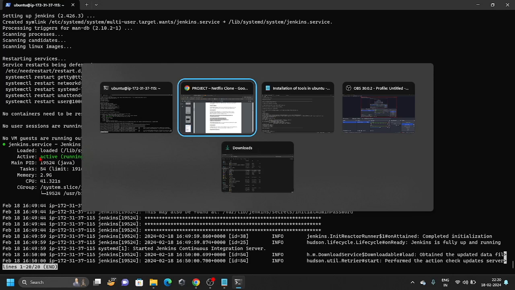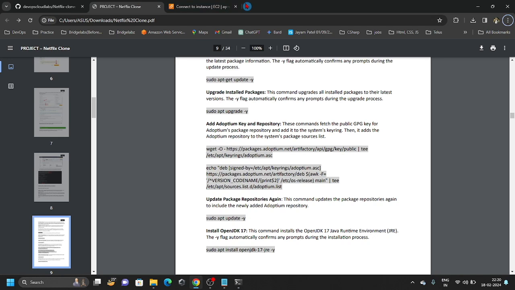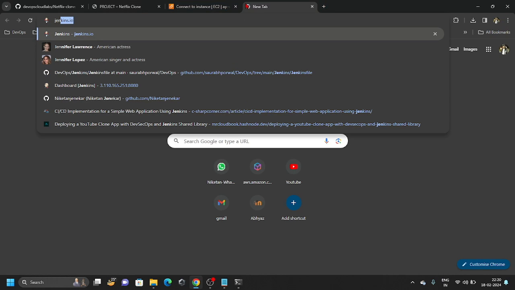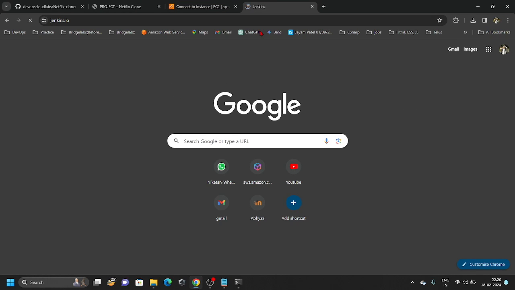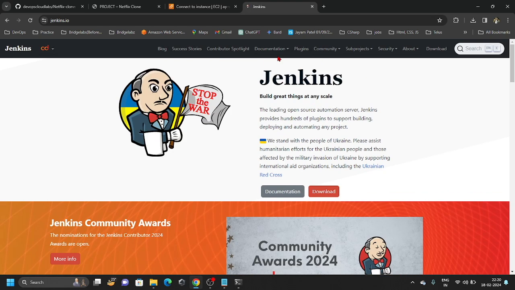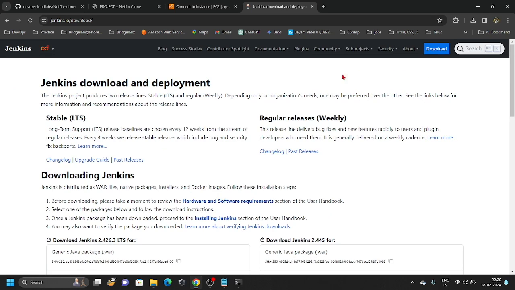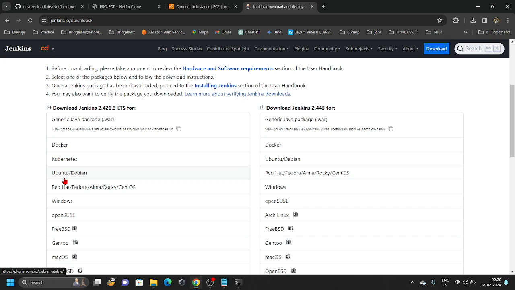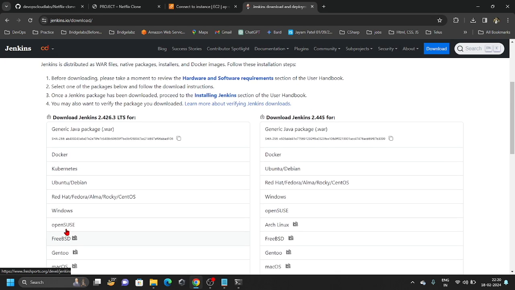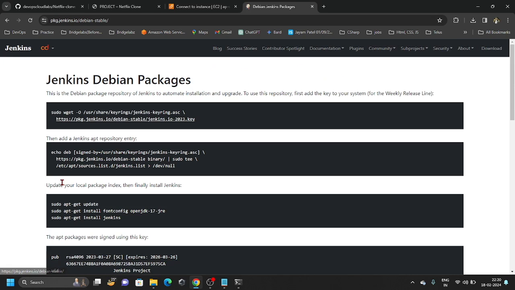If you face some issue, you can always go to the Jenkins documentation, jenkins.io, and at this website you can click here for downloads, and inside this you can select your version, whichever version you are using for installation. I will choose Linux, so I use Ubuntu.